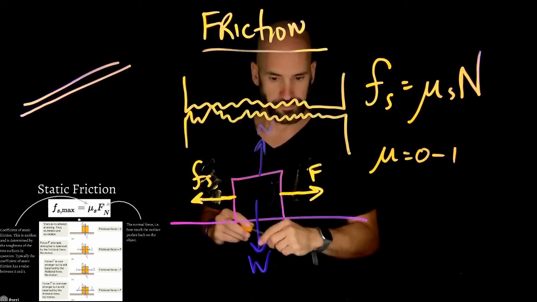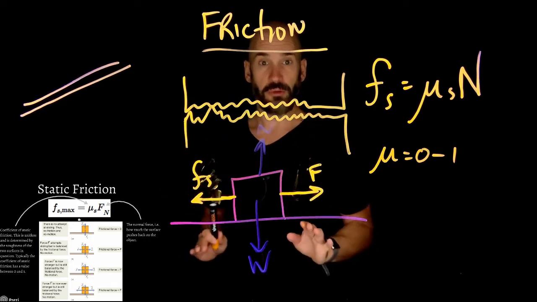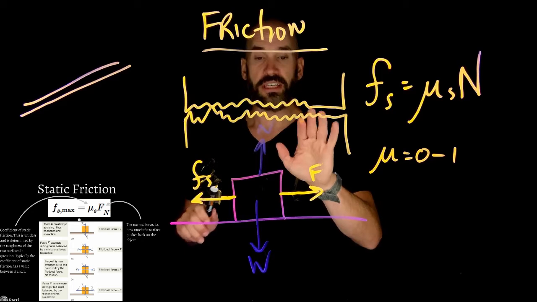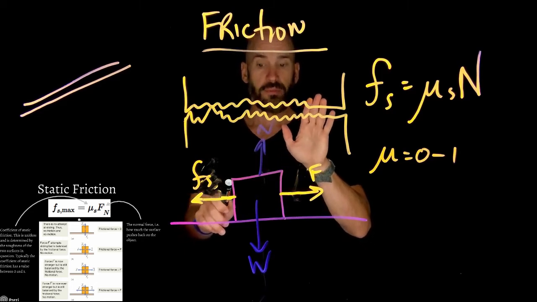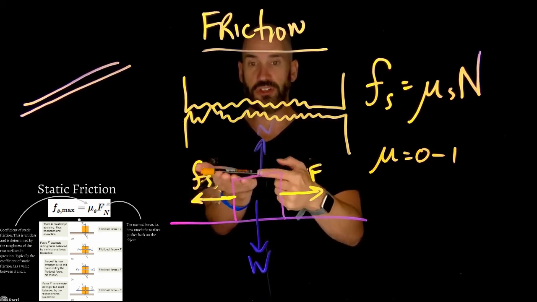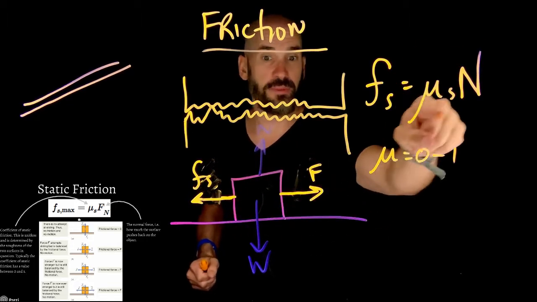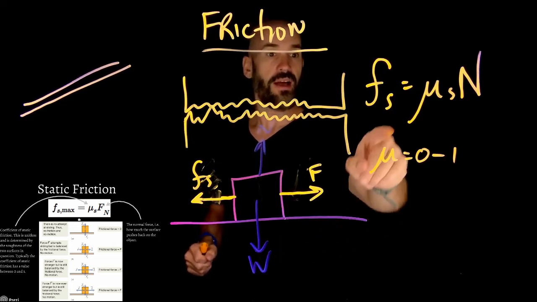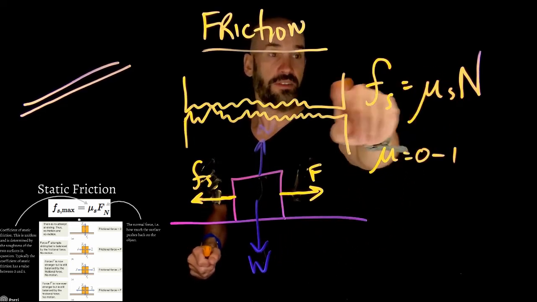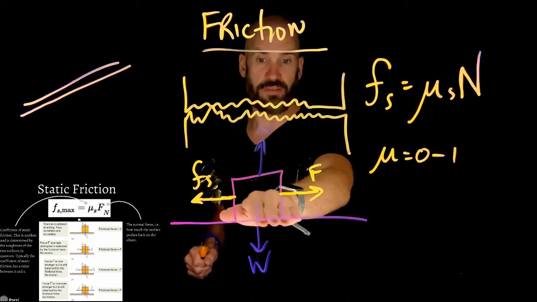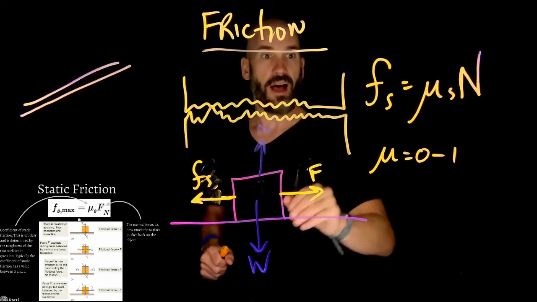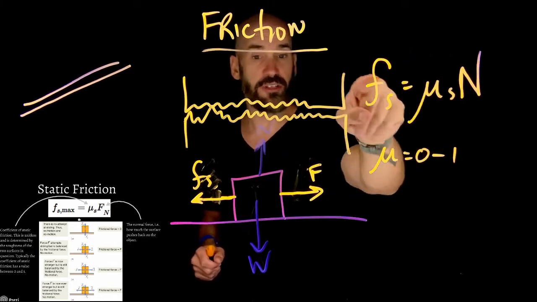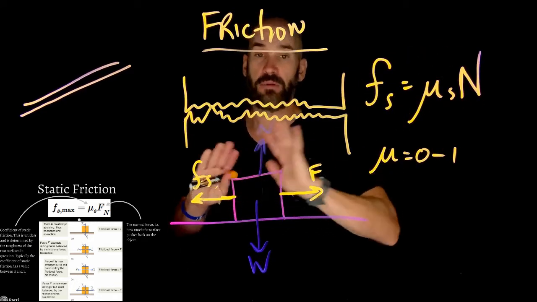It doesn't have to be, but you'll see most of the values you get are in that range. So just to remind you one more time, the static frictional force will keep pushing back, pushing back, pushing back, resisting the force that I'm pushing until it reaches this maximum value, n times mu s. In this case, n is just equal to the weight. So when this force that I'm pushing reaches this value, then it can't resist anymore.